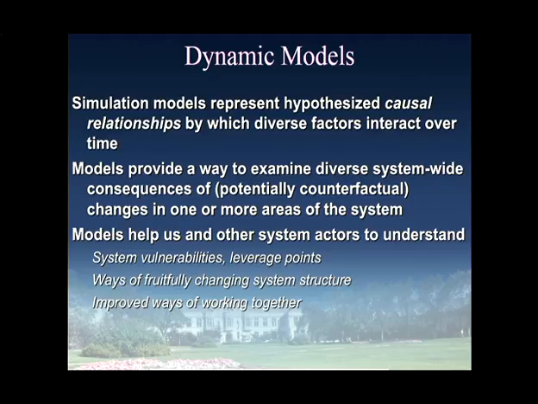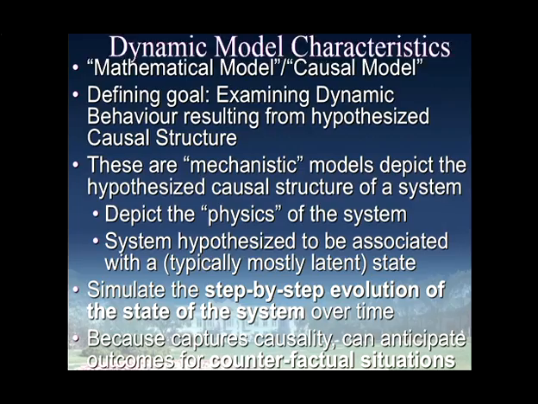And then we can test this consistency with our empirical data and understand if it seems to match, and what the implications are for potential choices we might have. So these models help us understand system vulnerabilities and leverage points, places where we can really make a difference or where it's vulnerable, places we could change the system structure, improve ways of working together.